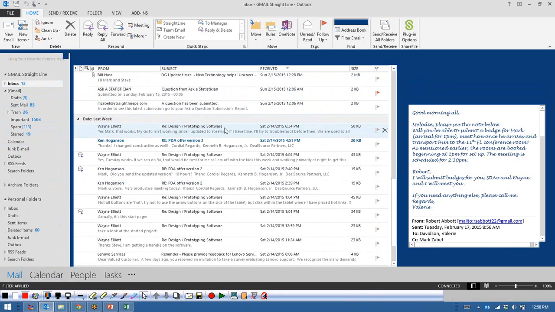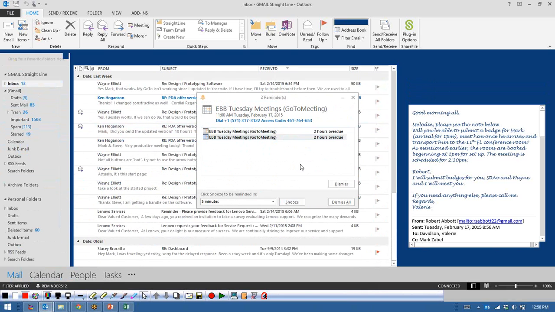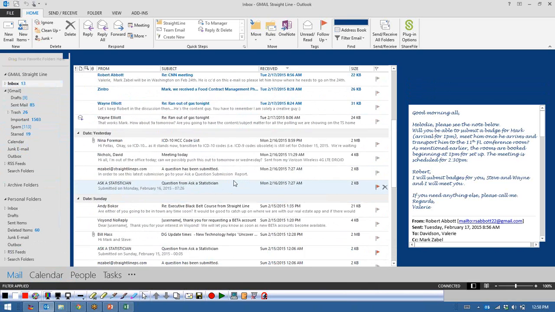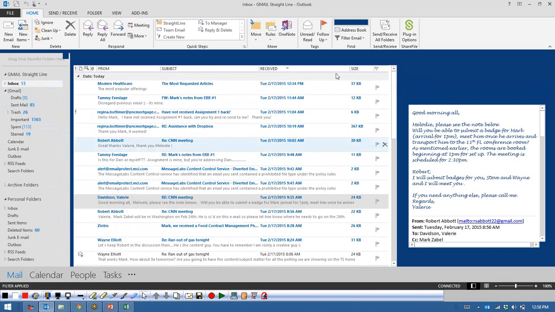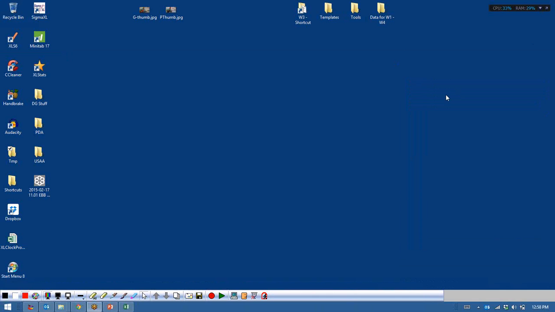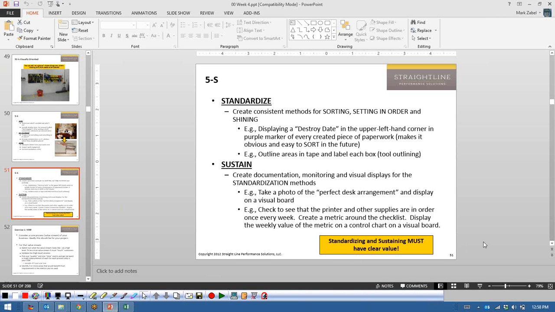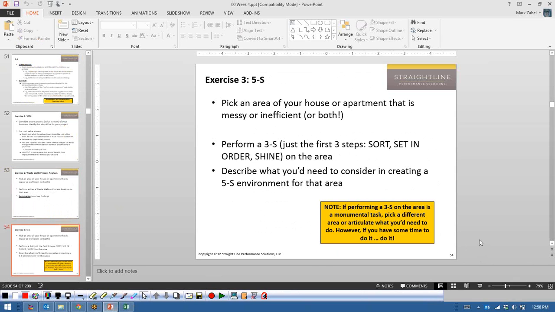I can see that Tammy emailed me, which is great. By tonight, I will have this on a single page, and I'll be able to read all my emails and know what's there. And that's really just using 5S. So anyway, lots of stuff. We'll illustrate that next time by doing a little exercise. But I think at this point, I would like to stop now.